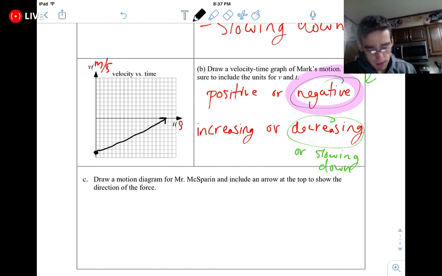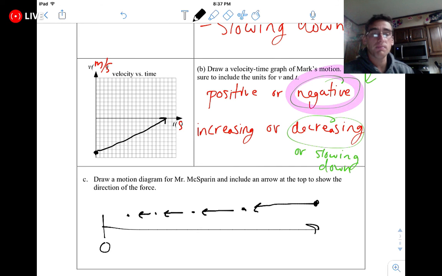Now finally, on this bottom part, I need to draw a motion diagram. So I draw my line. Now I need to put dots on. Now it's going towards zero. So it's going to start here, and then it's going to go this way. And then I'm slowing down. So gradually, my arrows are going to start getting shorter, and my dots are going to start getting closer together. So I'm going to have something like that.